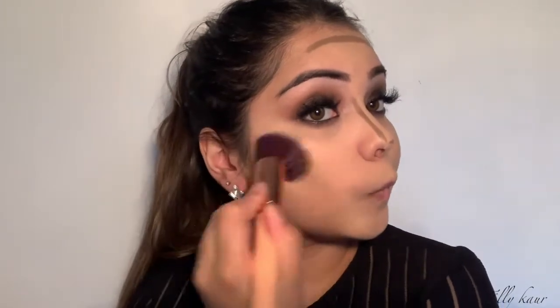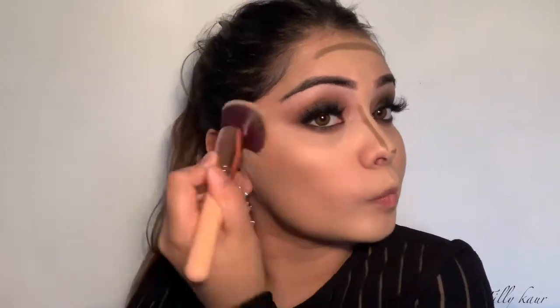And I'm just going to start blending that out. Look how lovely that blends in. It leaves a really subtle contour, nothing too major. And then for my nose, I normally tend to use my fingertips because I feel like it's more precise, so I'm just gonna blend that out with my fingertips. Can you see how my skin is still really glowy, but it's not too much going on and it's not caking up at all?